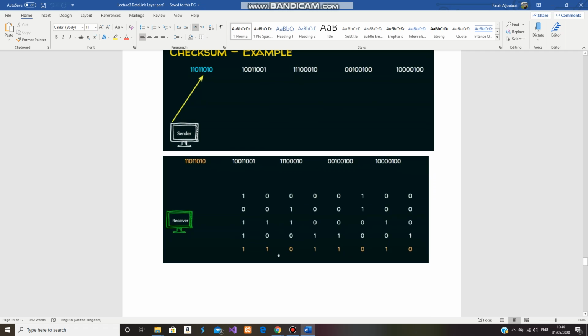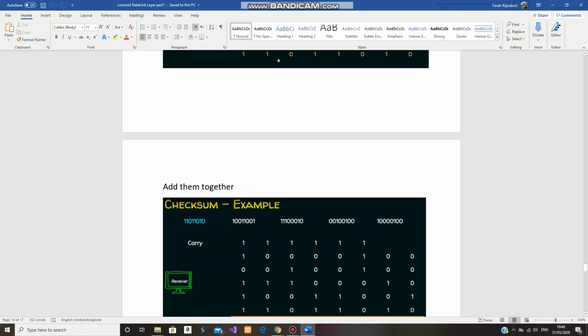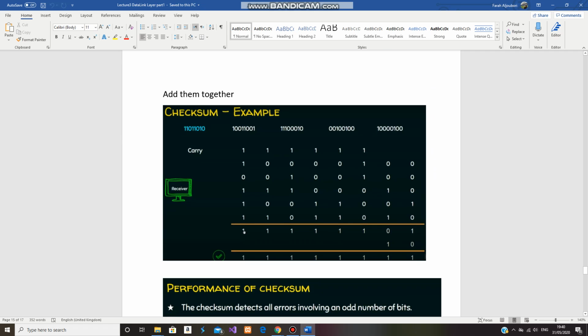With the fifth character we add it as well, and in the end we should have all ones, 1 1 1 1 1 1 1 1, 8 bits of ones. If we get the final 8 bits of ones, that means there is no error. If we have any 0, that means an error is detected.